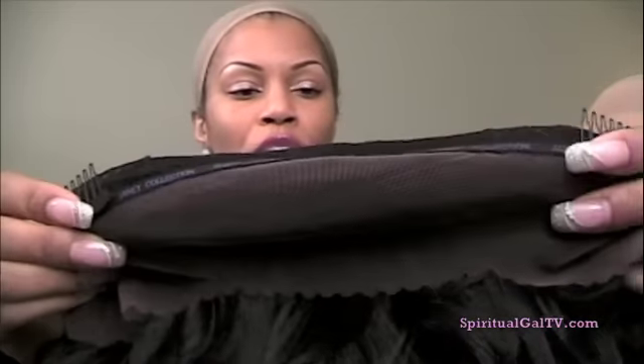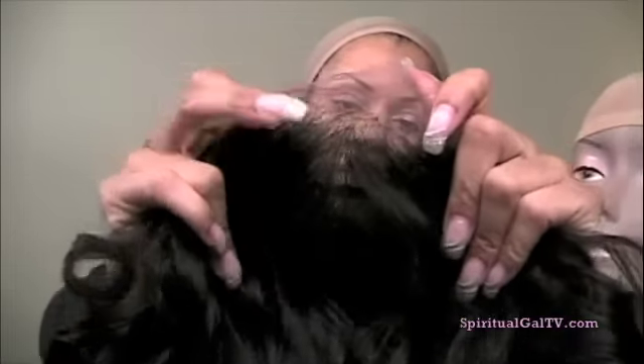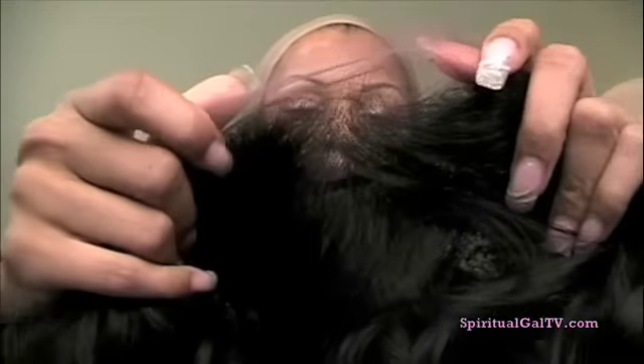In the front you have two combs, one on each end of the temples, as well as your lace and it looks like there is probably about an inch worth of lace. So as I'm looking at it now, it's about an inch of lace. And again the black material is sheer — I think you guys can see my fingers. The material is sheer, so you are able to part the wig anywhere that you want. And there you can see my fingernail — you can part it anywhere you want.